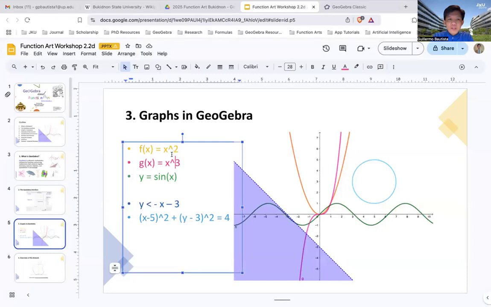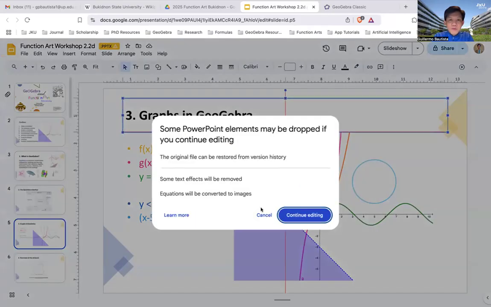I think it's above six. No, I'm using a German keyboard, so it's different. Let me check the other laptop. Yeah, it's above six, I think, in most English keyboards.